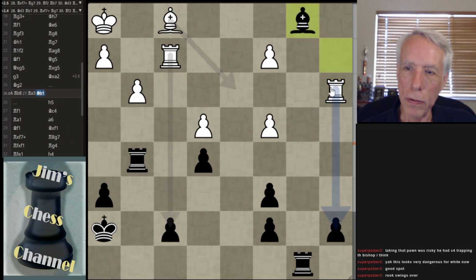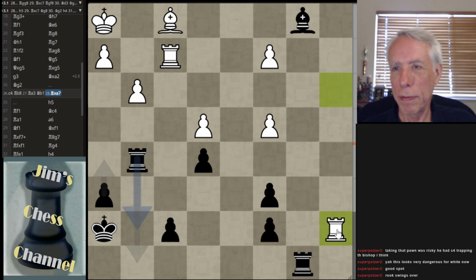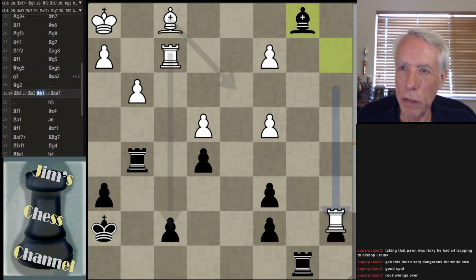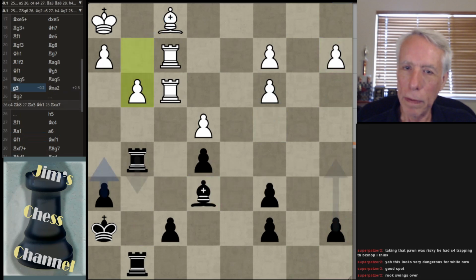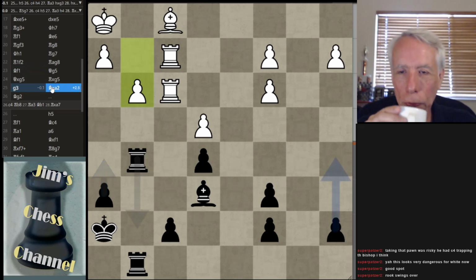I can defend it this way, and he can start mopping up pawns, so it's still going to be good for white. So if we back up, what was my move here instead of doing that? Yeah, so it's even. It's still even at this point.